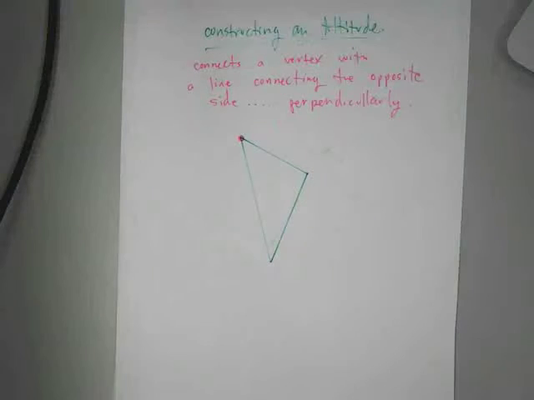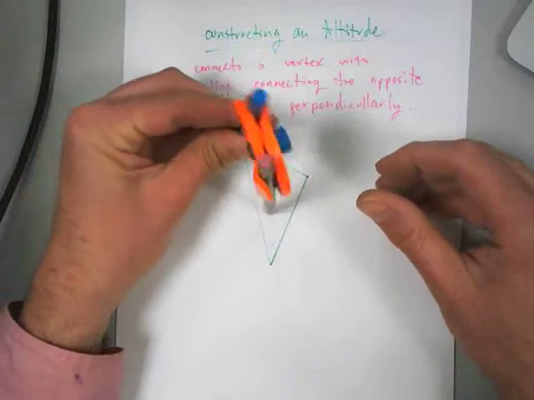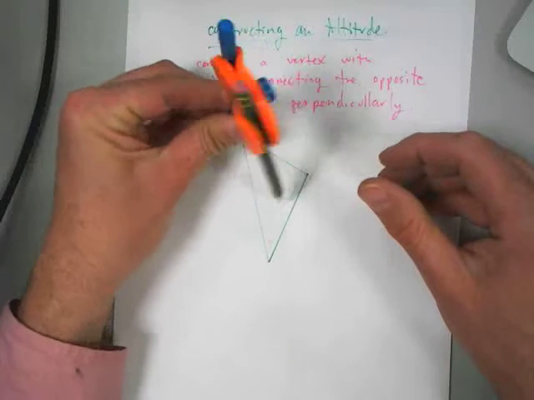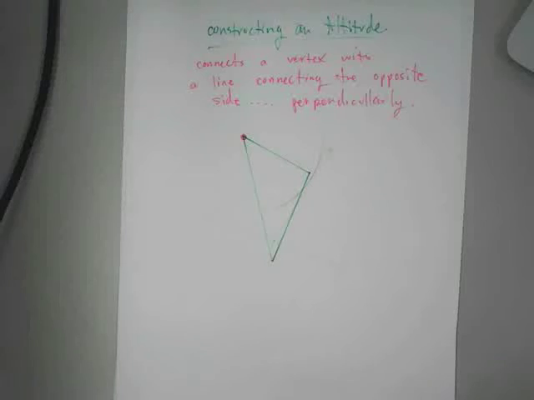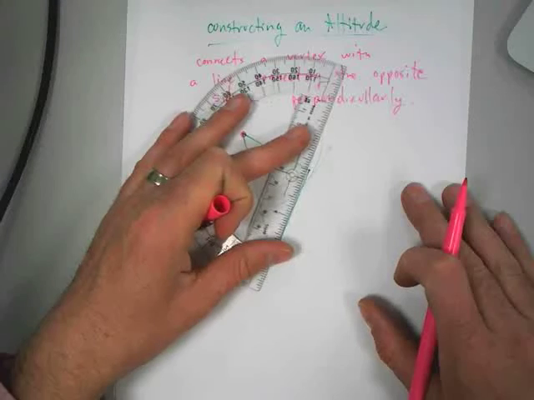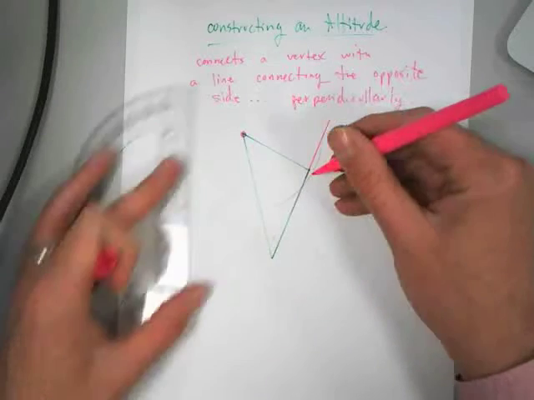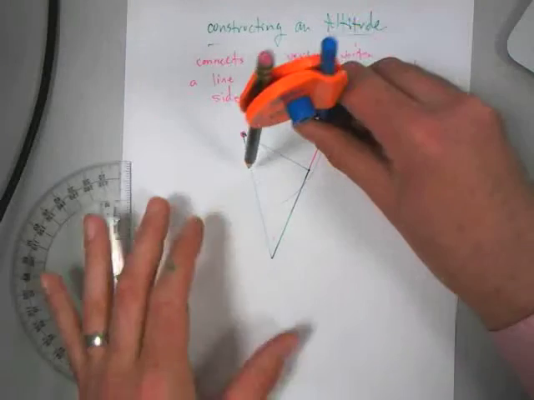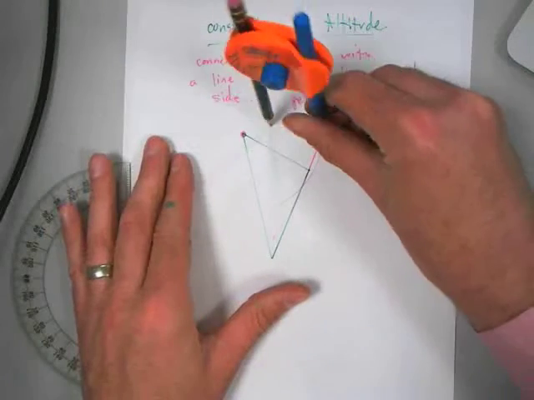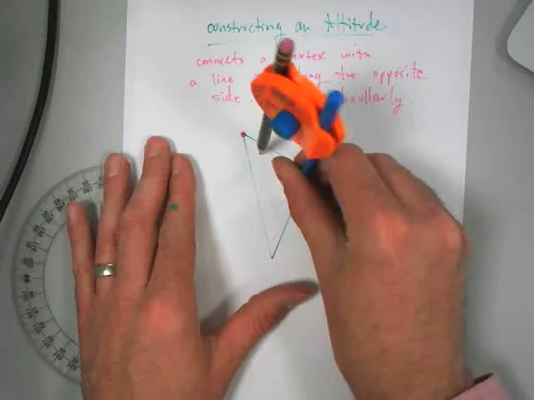You might notice something funny when I do my perpendicular to a point off the line, and I make this arc, you notice that it doesn't hit the line. So you have to extend your line out so that you can hit this. And then you use those two intersection points, and you can go in here, make an arc, and with this one you make an arc.